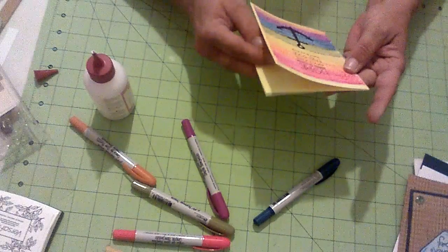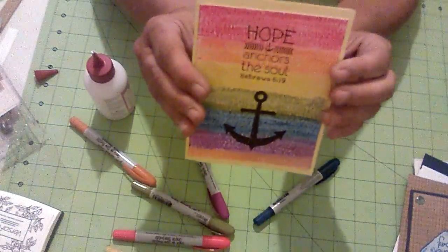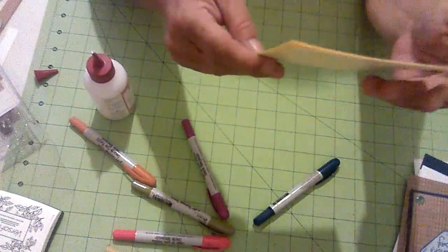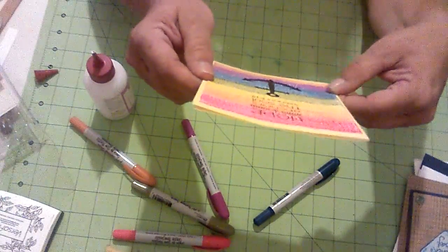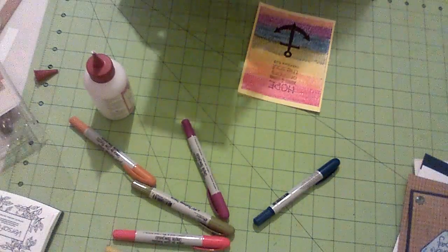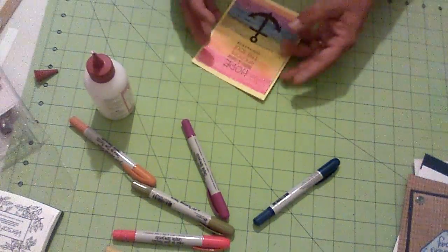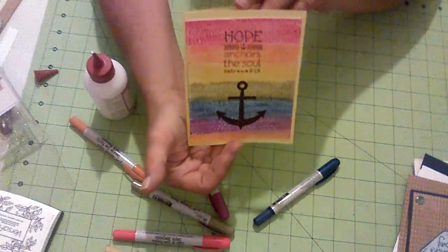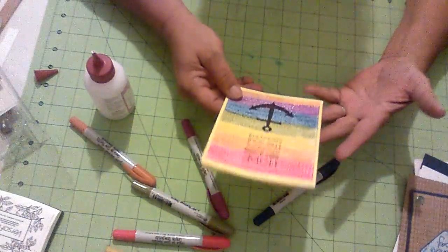Okay, so there's our card. Hope anchors the soul. And this is my card for, and I'll be sending this to hashtag Prayers for Pulse. And so, I don't think I'm going to do that. Anyway, so I'm just going to write little encouraging messages. So that's card number 1. And that was just really simple, quick, and easy.